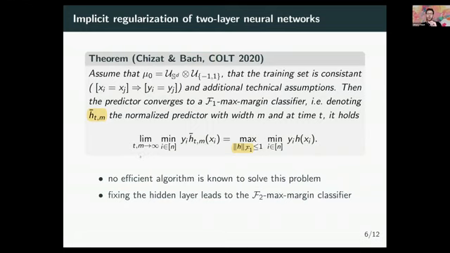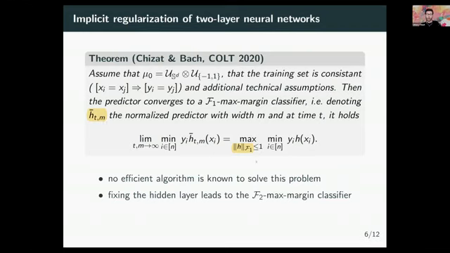So a few words about the proof technique and these technical assumptions. What we need to assume, and you can see the rigorous statement in the paper, is about the infinitely wide dynamics. We first need to define what it means to have an infinite width dynamics of two-layer neural networks, but then we consider the dynamics and we need to assume that the corresponding predictor converges in infinite time. So that's an assumption which is spurious. We would like to get rid of it, but so far we have not been able to. And then we can show this result.